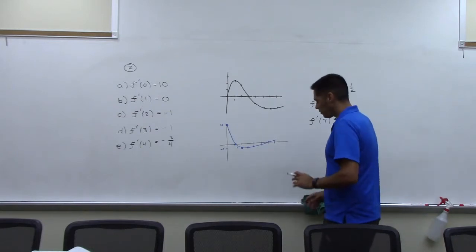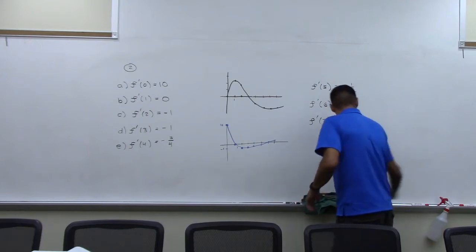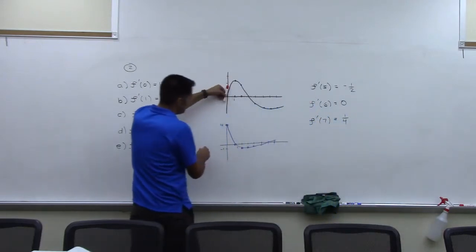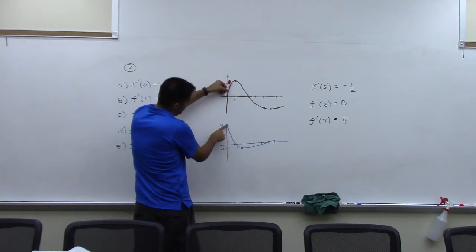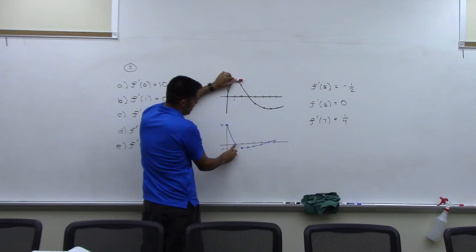Now, let's try and analyze this a little bit better by looking at this tangent line. So our tangent line starts out really steep, 10, so it's positive, it's above the x-axis. Then as we move over here, notice the slope of the tangent line is still positive. So notice my finger is still above the x-axis here, it's still positive. Until I get to 1, then it flattens out to 0, so I pass through the x-axis here.